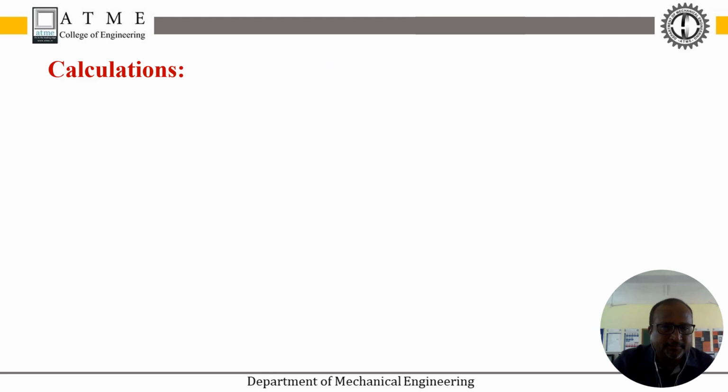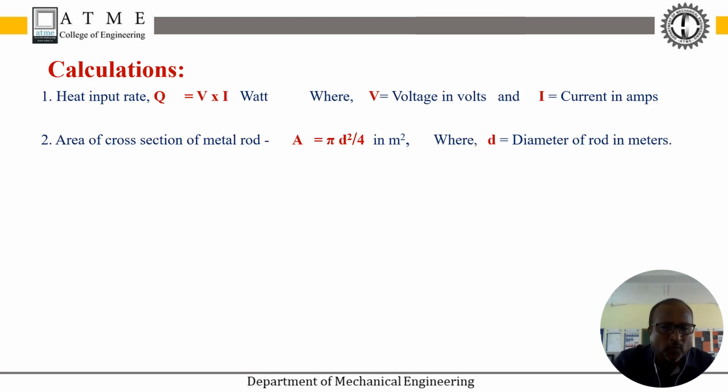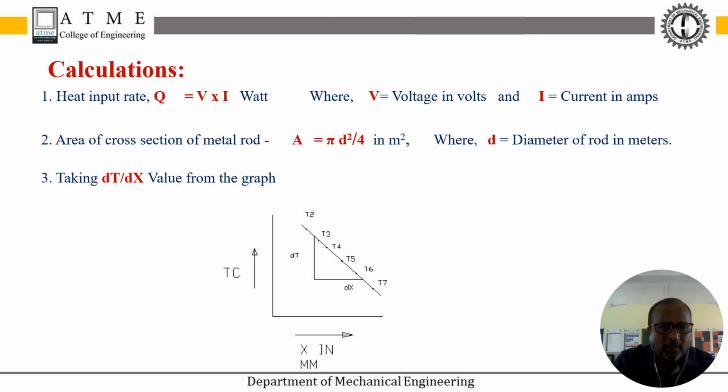That is the idea. Now, after noting down the values, how do you calculate the K value? Which equation do you use? We all know the Fourier equation. Again, the heat Q is calculated using V into I, voltage into current. The rate of heating, the heat that is supplied, is got by this equation: Q is equal to V into I, voltage into current. Both we have noted down from the experiment. And the area of cross section of the metal rod needs to be found out.